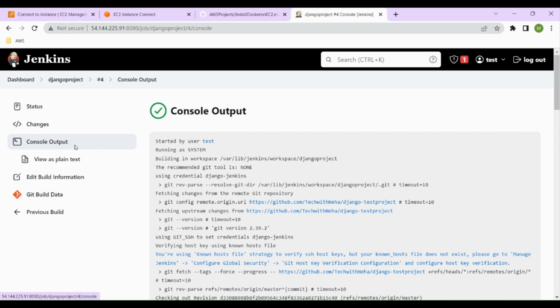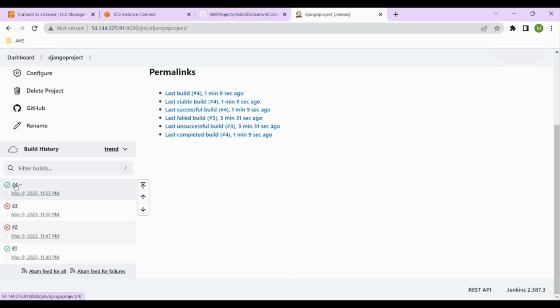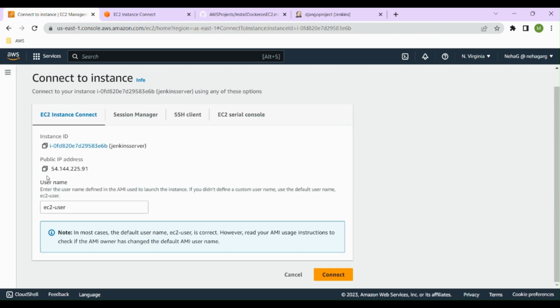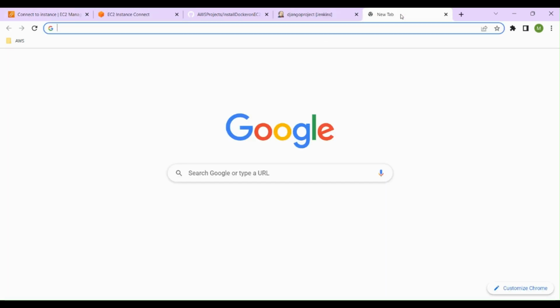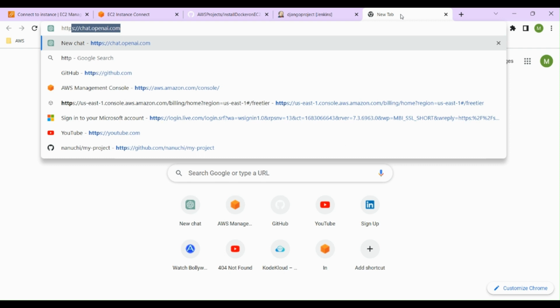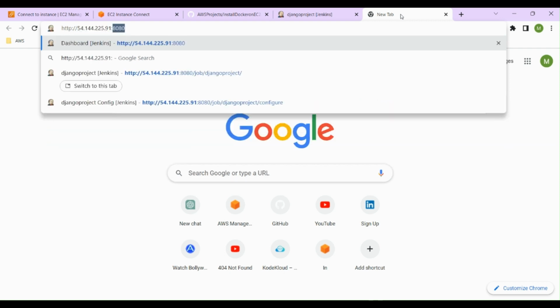So our output is success, so our build is successful, as you can see over here. Build number 4 is success, so we should be able to access our application. So let's go and access our application on port 8002 on which it is being hosted. Okay, so you can see that our build has been successfully done and we have hosted our Dockerized container application, Django application over here. So this part has been done.